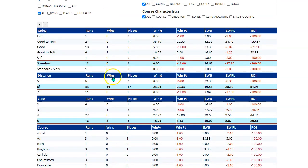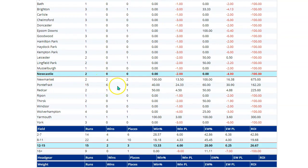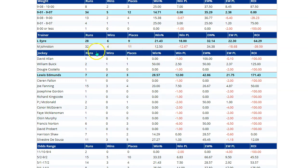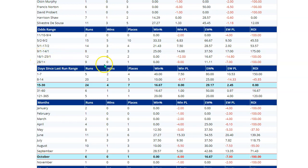The light blue lines on here relate specifically to the race at Newcastle in which Highly Sprung ran, so condition your brain to ignore those. If we do ignore them, we can immediately see: good to firm going — amazing record; all wins at six furlongs; class four and five; Pontefract and Newmarket are interesting but I'd be more careful with course than distance or class. Field size — good in big fields, worth looking at 12 to 15 runners. Normally wins carrying more weight in a slightly weaker race. Trainer doesn't matter much, wouldn't get too hung up on jockeys. When he's been a big price he's normally won — so there's some expectation there. We could go to war with that.